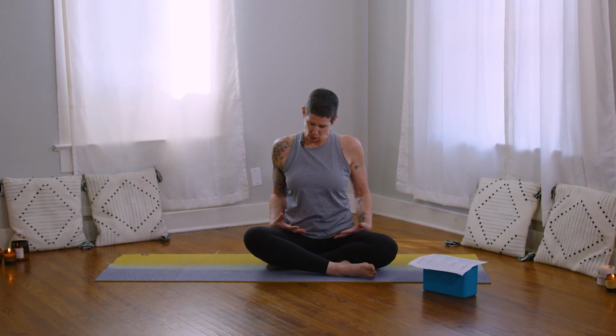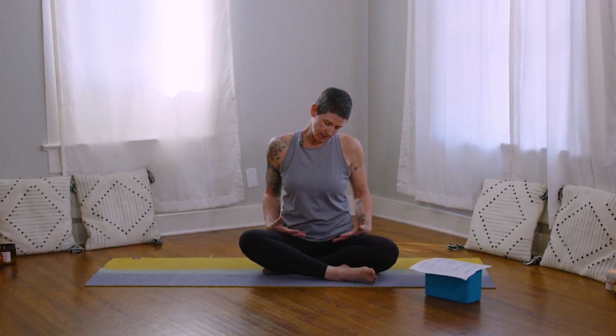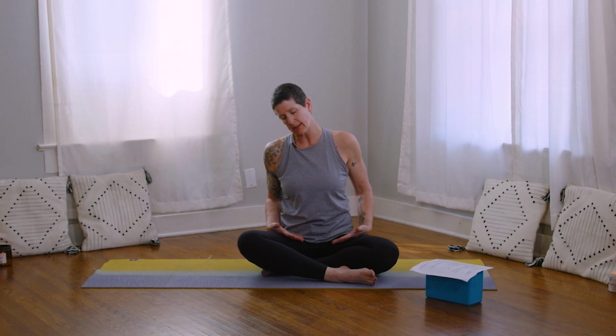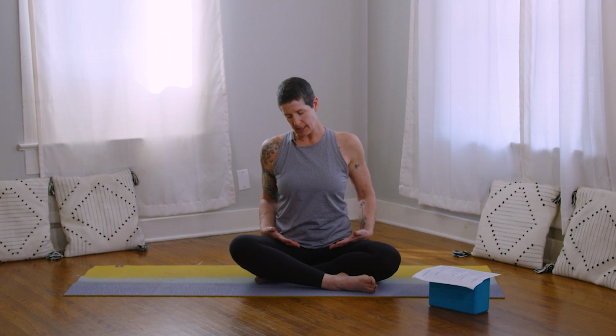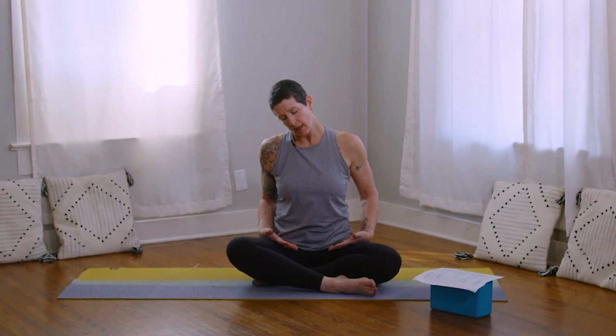On an inhale, roll the head up to the right side, bringing your right ear over your right shoulder. Then drop the chin down to the chest and roll the head up to the left side, left ear over left shoulder. Continue to take these half circles with your head side to side. And then track the sensations in your neck as you move your head side to side, noticing when the sensations change from one side of the body to the other side of the body.